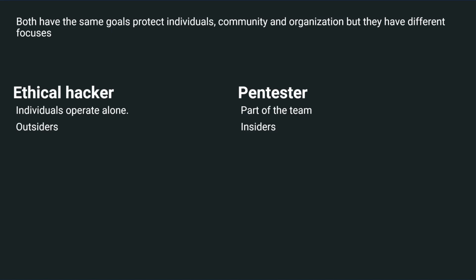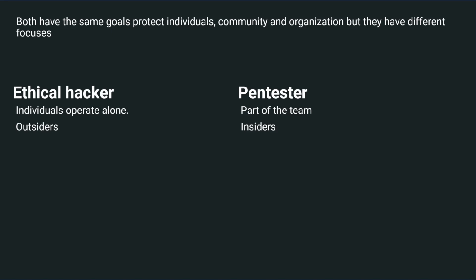So the steps are very similar but a bit different in the sense of freedom. The ethical hacker has more freedom. On safety, penetration testing is safer for companies and organizations than ethical hacking.